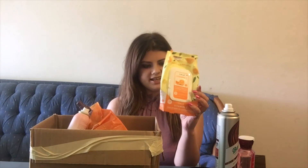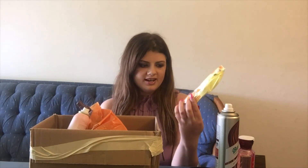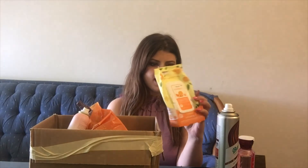Here we have some Vitamin C Makeup Remover Cleansing Wipes. I don't think I will be repurchasing this because I have a new way of removing my makeup that I think is a lot less harsh on the skin. Stay tuned — I will be going over that in a different video coming up in the near future.